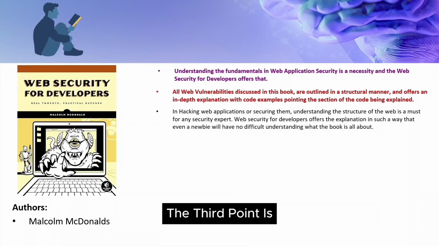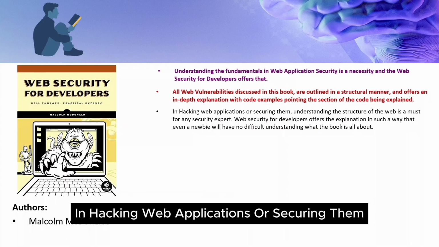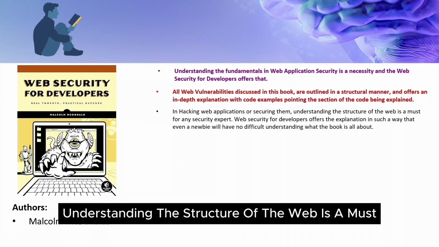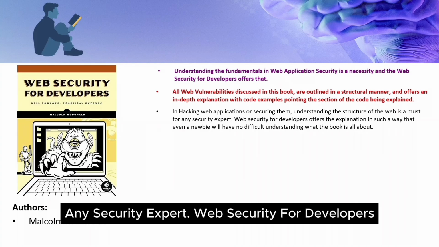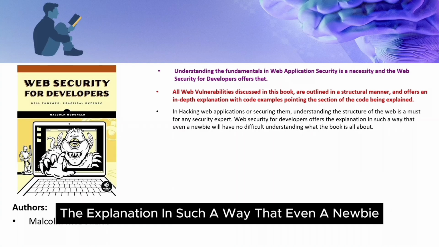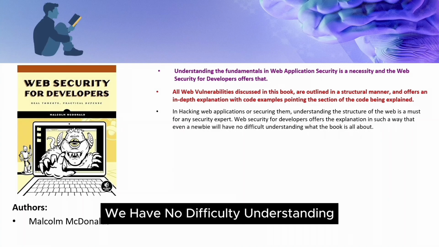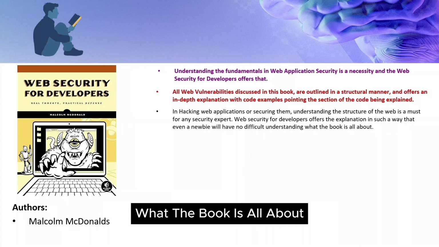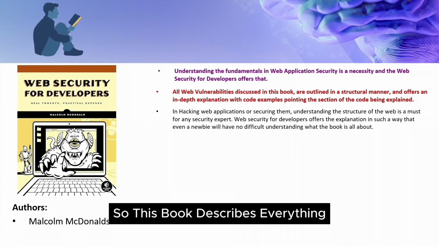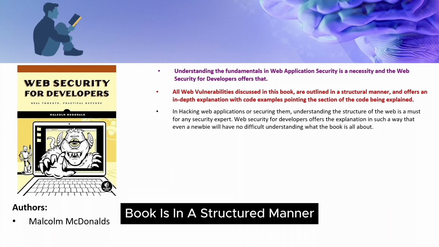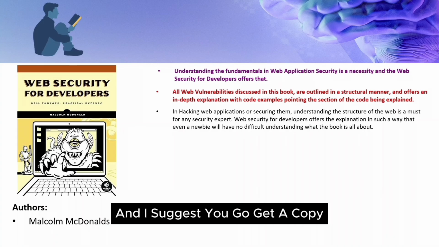The third point is, in hacking web applications or securing them, understanding the structure of the web is a must for any security expert. Web Security for Developers offers the explanation in such a way that even a newbie will have no difficulty understanding what the book is all about. So this book describes everything and outlines every step. The information provided in this book is in a structured manner, and I suggest you get a copy to read more about it.